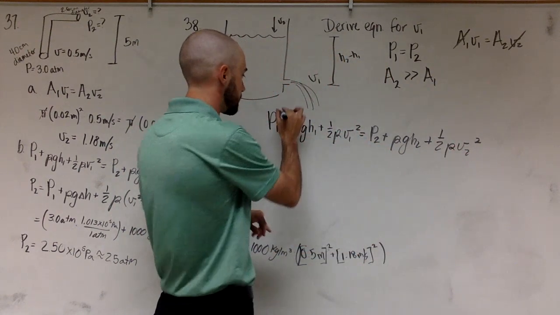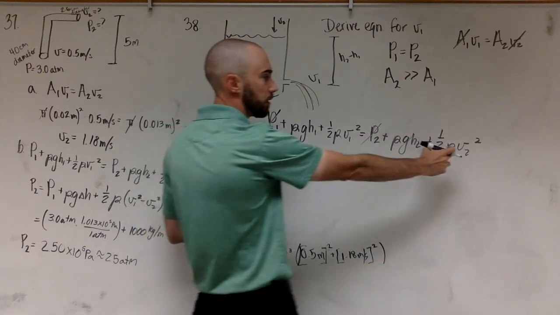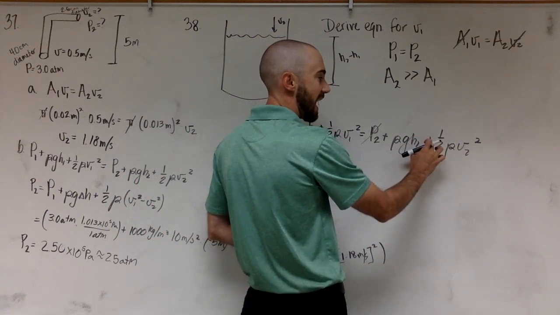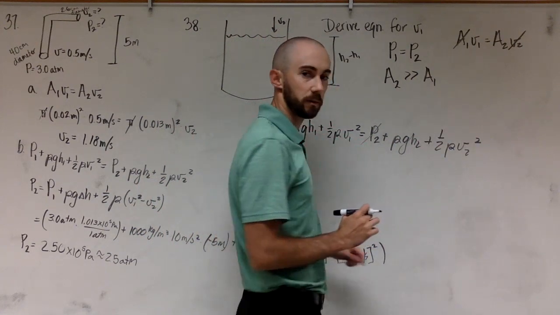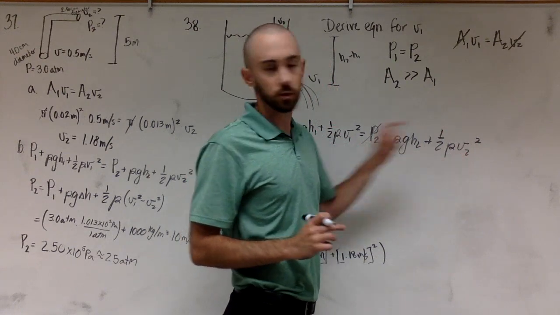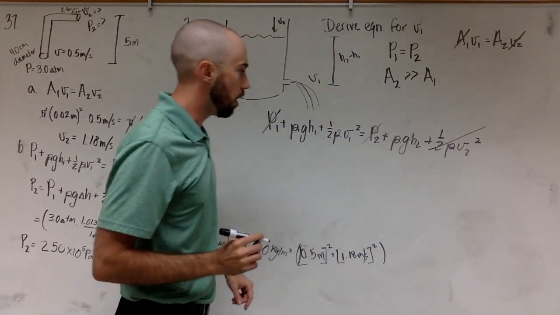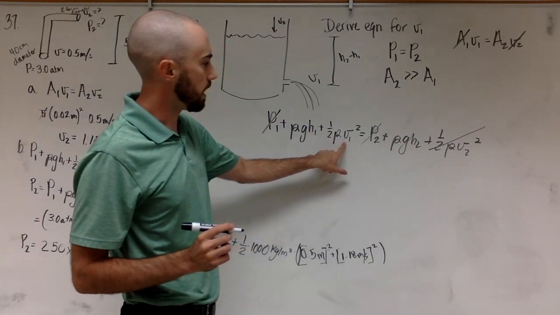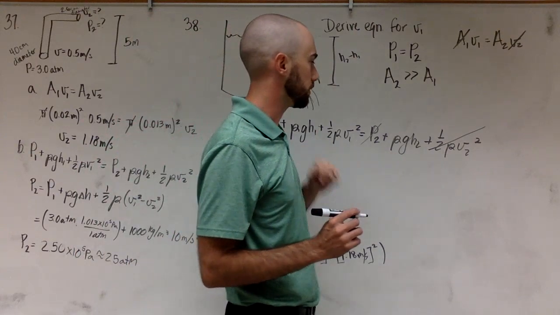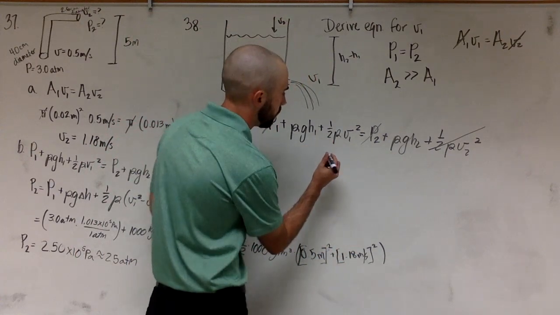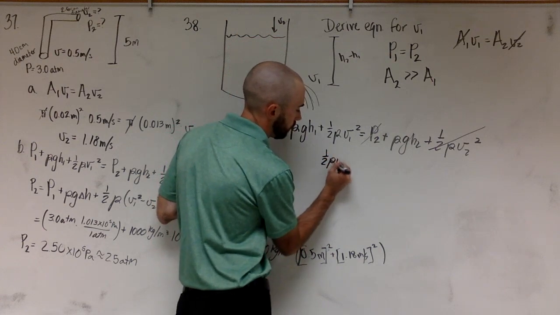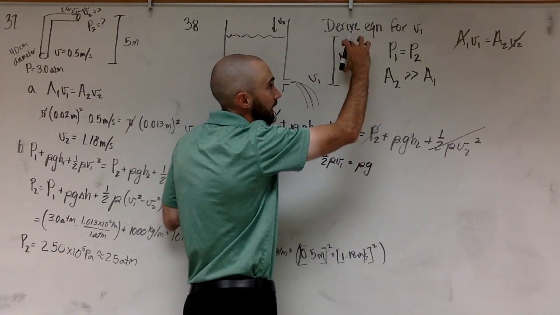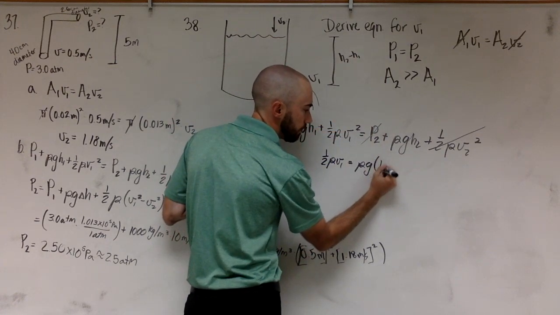Okay. Notice, these guys cancel. If this number is V2, if this number is super small and we're adding it, that means this whole component over here is going to be small, especially if we square it. So we can ignore that. So all we're left with is rho g h1 plus 1/2 rho V1 squared is equal to rho g h2. Well, let's get this guy by himself. So we get 1/2 rho V1 squared is equal to, and this is going to be rho g (h2 minus h1).